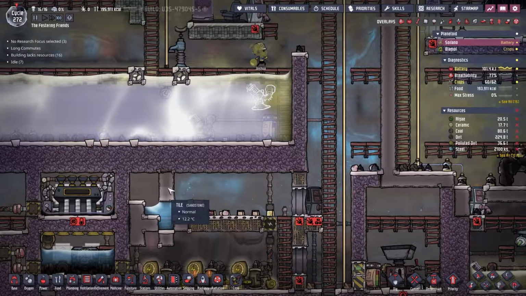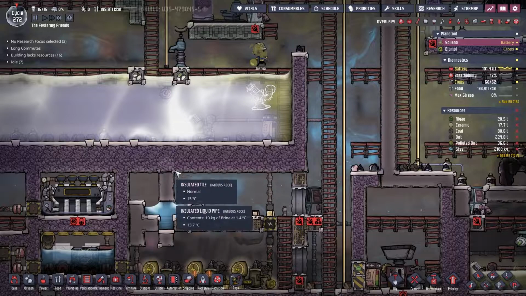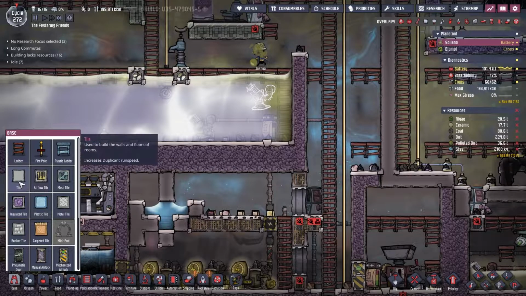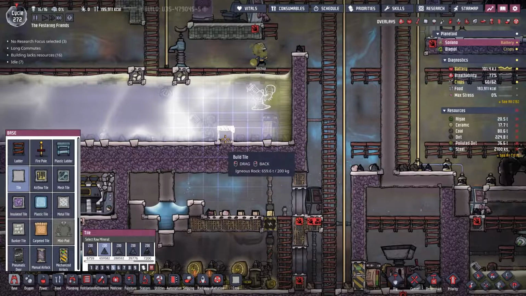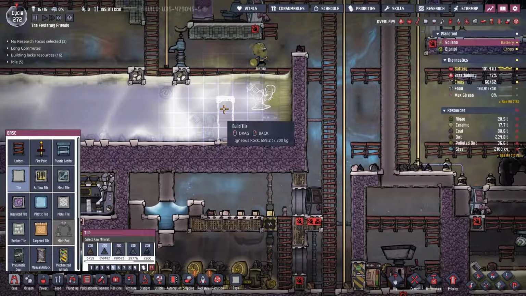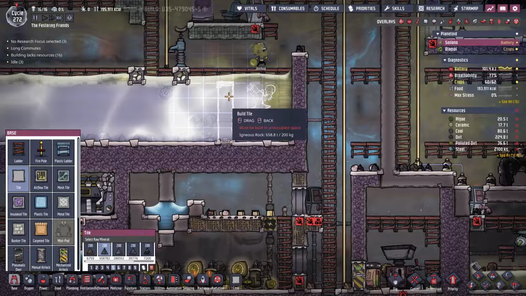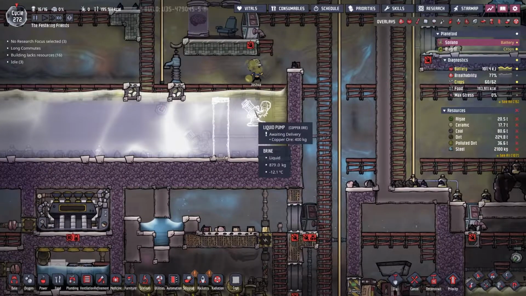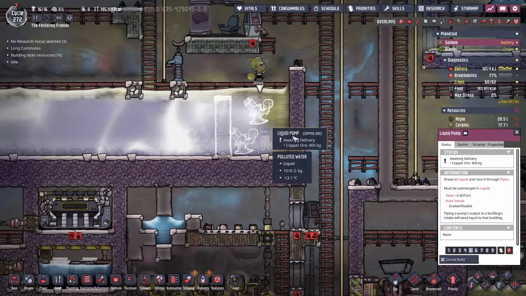Hold on. We'll take normal... what do we got down here? Igneous rock. Let's just get a base tile of igneous rock here, here, and here. Yeah. That and there. Not that high. Yeah, that high, actually. And this guy, instead, can go down here. This thing can be canceled.